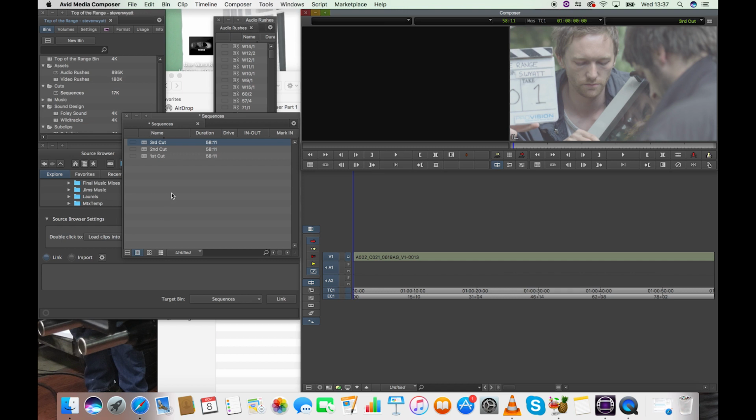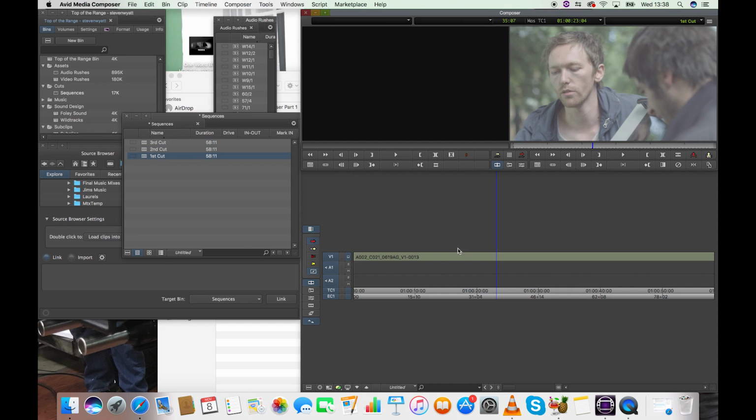That's very useful if you have producers and directors sitting in on the edit and they want to view previous cuts of the film. So be very careful. It's very important to keep all the cuts you do previously. Don't just start the next day and go back to your first cut and make edits directly to that, because then you'll no longer have the history of what you did previously. So it's always good to get into the habit of creating new cuts for every editing session. At least you can always backtrack if something goes wrong, or if there was something better in a previous edit and you want to drag it forward. So very important to bear in mind.